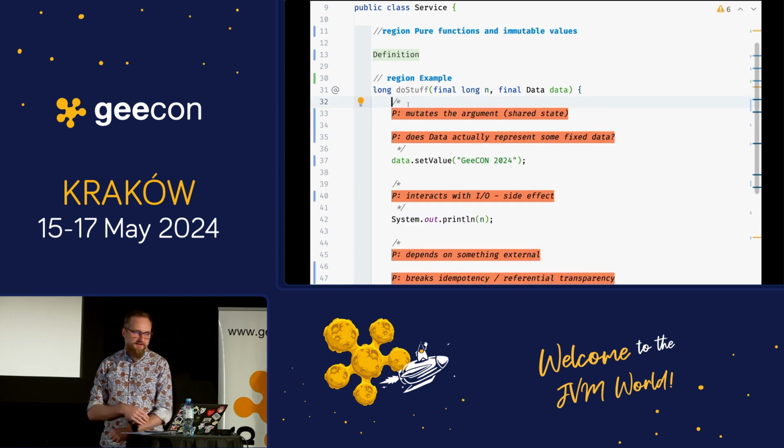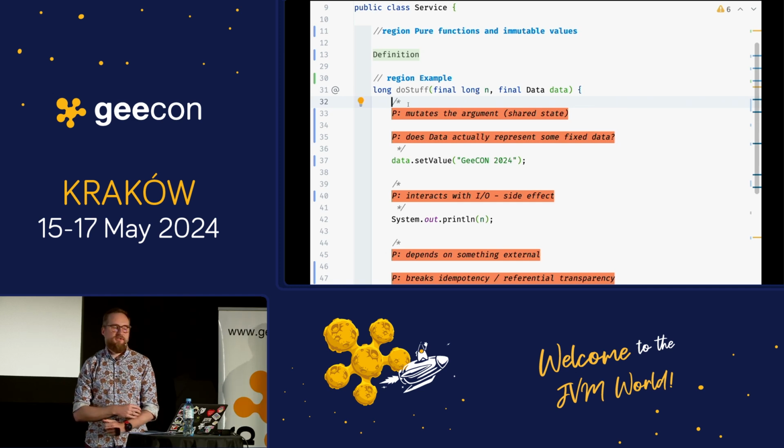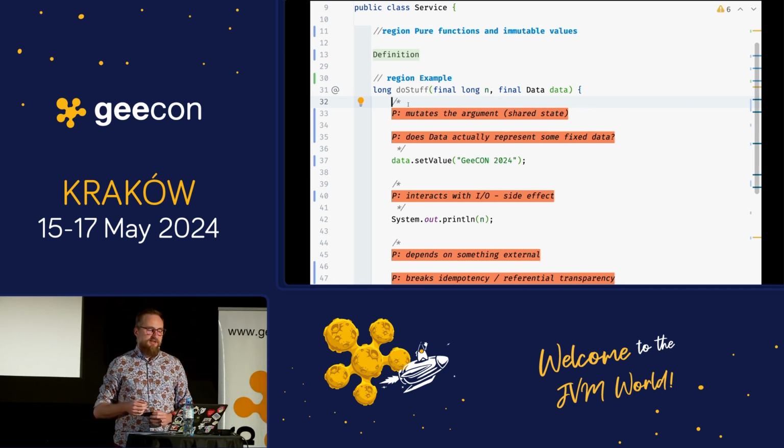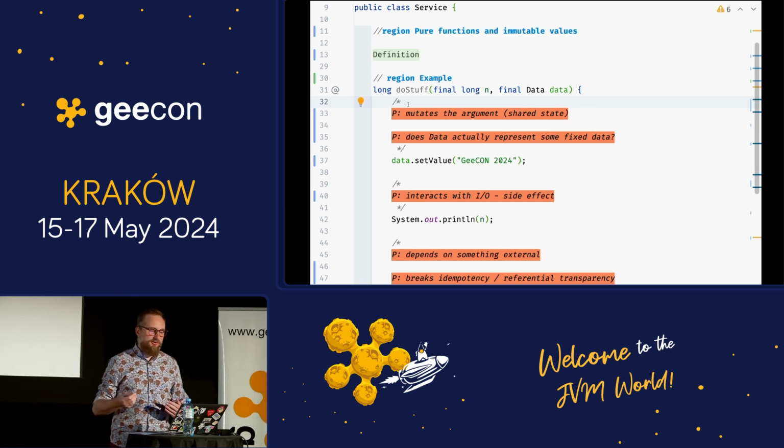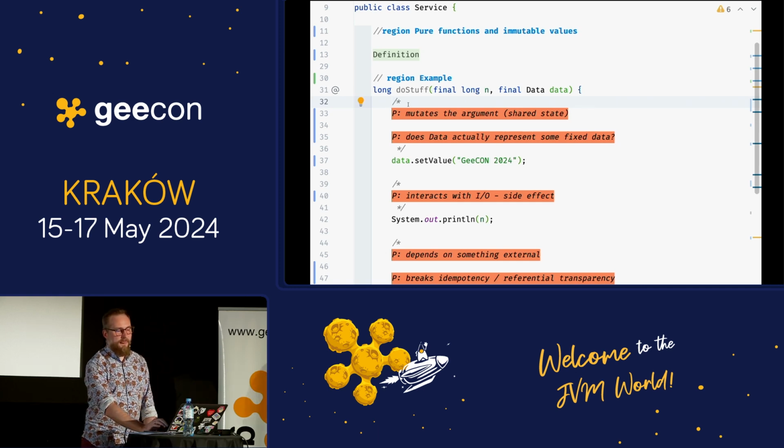And the last thing is mutating some shared state. Here you can see that we are using a setter on the data type, and we are setting a value. This means that we are mutating something that is external to our function. Again, this is not a good thing, because we are modifying data that is passed in. So the function is not pure, because it modifies the outside world, it has a side effect, and the result doesn't only depend on what got passed in.